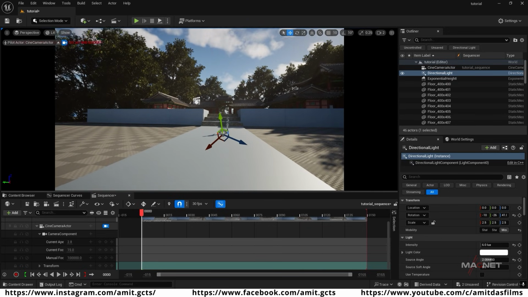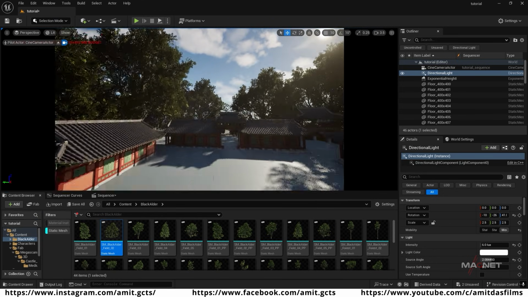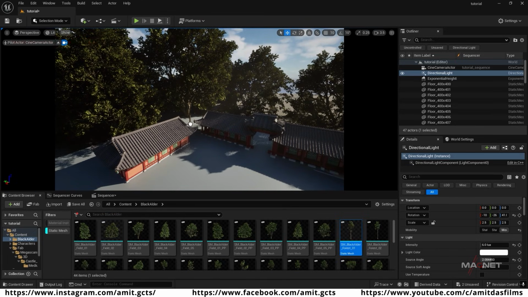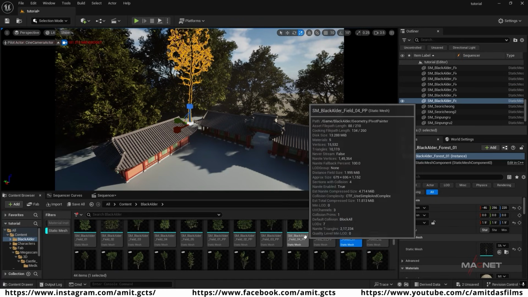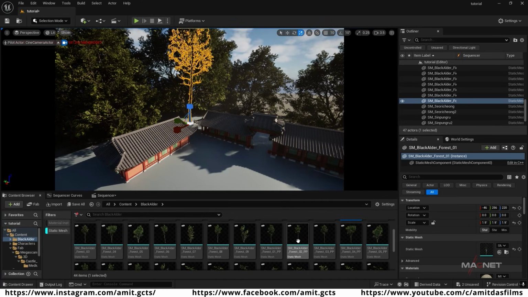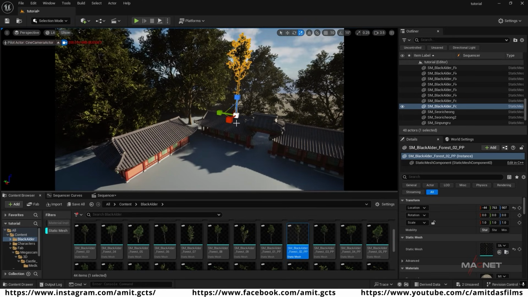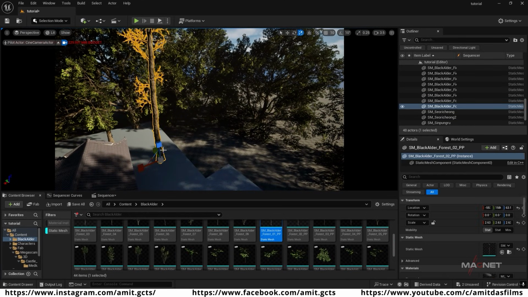And now again we're going to design our scene. So we go to the content browser again, and here we're going to put some different trees here and there. So first we're going to put this one. We just bring it over here and place it here. And also we're going to increase its scale. And also we're going to put some bigger trees over here. So let's see. Maybe use this one. And we're going to duplicate this one again.